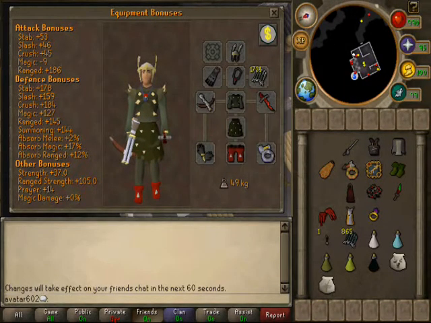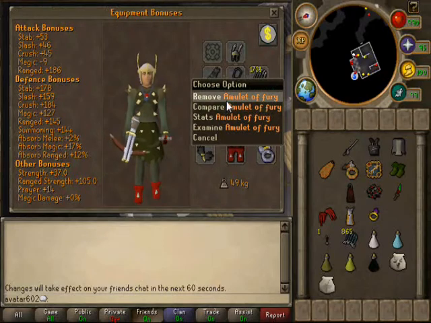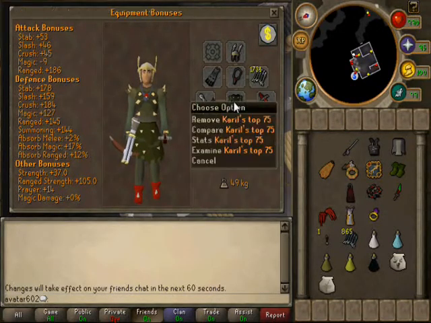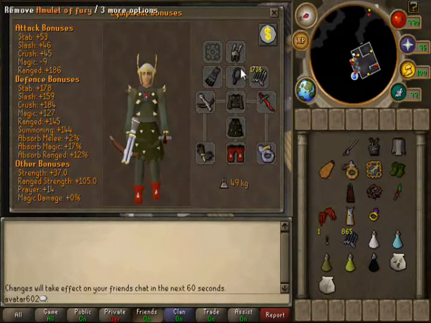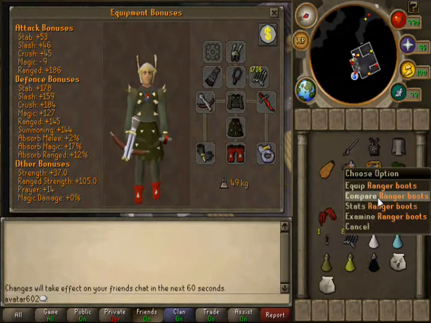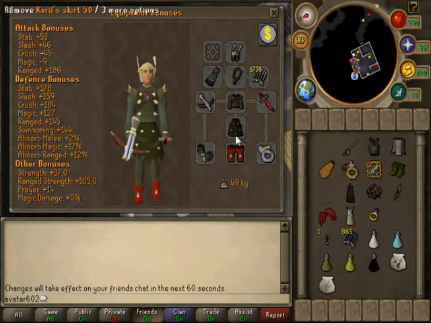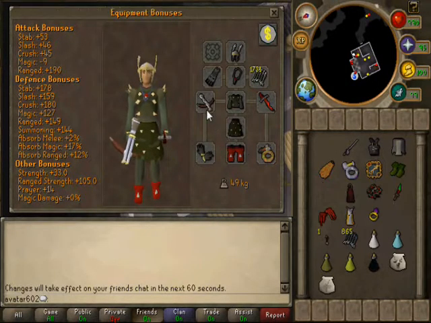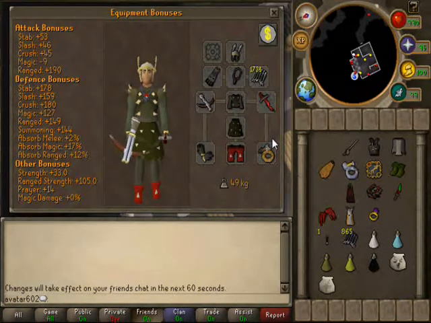It's so not needed. Nezi, I'd say, is pretty much the best helm for here. Fury. If you cannot afford a Fury, use a Glory. And Karil's can pretty much be subbed out for a Black D'hide. That's what I started out using. Then I switched to Karil's for a good while, and I really liked it. Boots, actually, the boots that I use would be Rangers. If you cannot afford them, which are close to 30 mil, just use Dragon. They do fine. Bearer's gloves, if you have done While Guthix Sleeps, you should have these. Zerker ring or an Archer's ring. I use an Archer's ring. If you have 300 in mobilising armies, I would highly recommend using an Onyx ring eye, or maybe you only have 200 plus, use a Dragonstone eye.